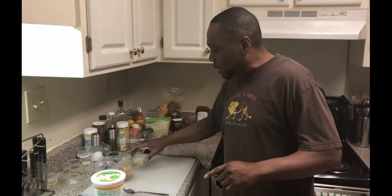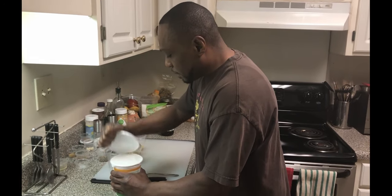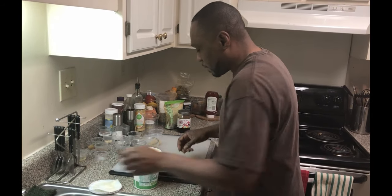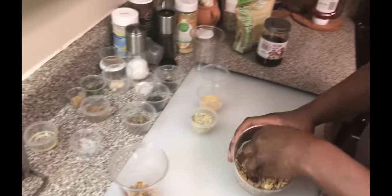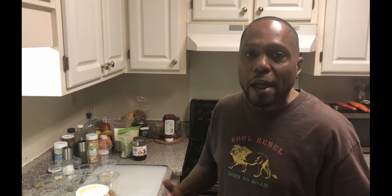We also got some hemp seed and some brown flax. So we're gonna use that to make our parfait, and then we gonna drizzle some organic honey on top. Let's get this yogurt open. And we gonna start with a little bit of granola on the bottom, because that's just the way that I like it. These are gonna be some pretty big parfaits — not your regular average parfaits — and we gonna have a little bit more granola in ours than when you go out and buy it from the supermarket.